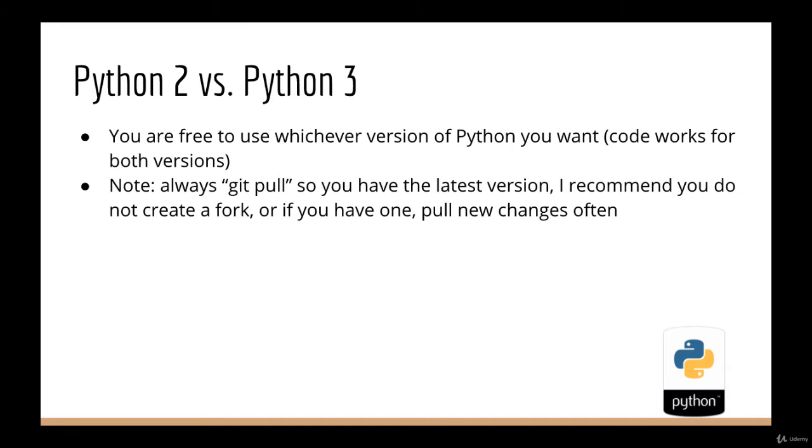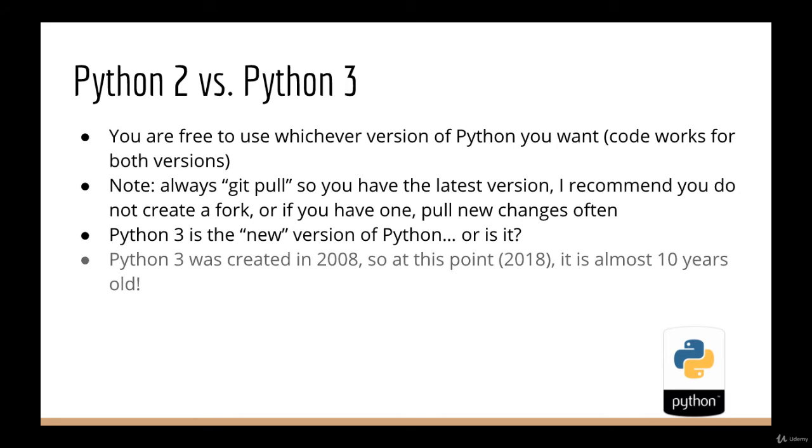A lot of people consider Python 3 to be the new version of Python, and therefore it's the one everyone should use, but that is a very limited perspective. First, Python 3 is actually not that new. In fact, at the time this lecture was made, 2018, Python 3 is almost 10 years old.